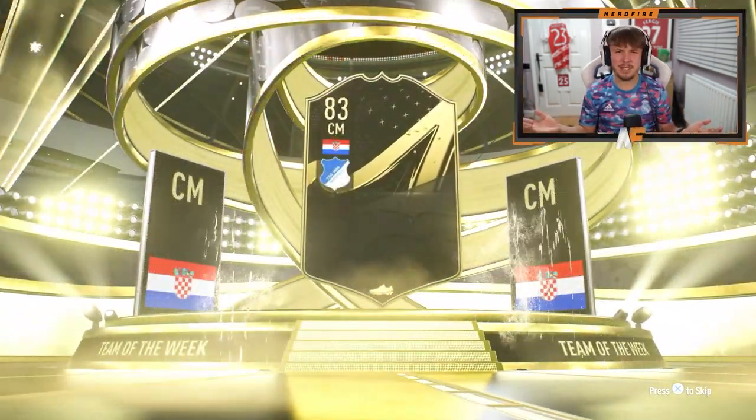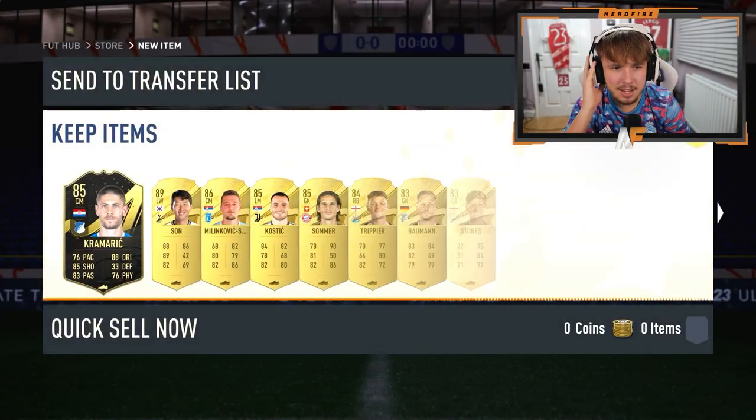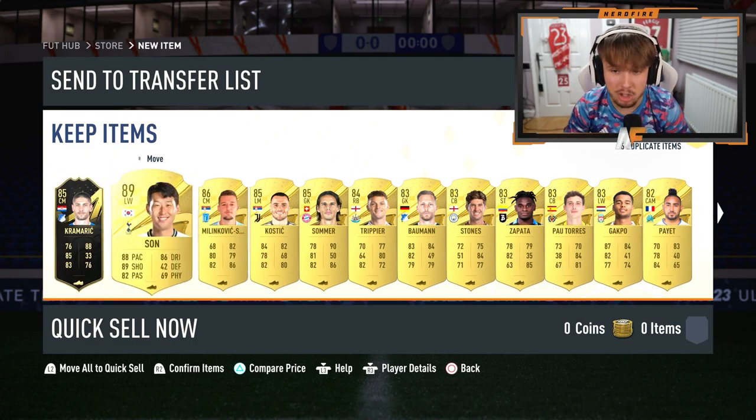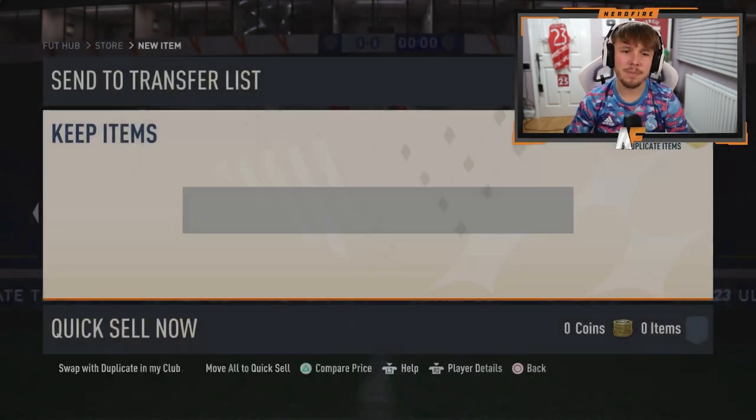I don't know. Who is this? This is Kramaric, 85. Please tell me there's something behind him. Please, EA. 89 Son, and we got two walkouts. Maybe at the bottom of the pack, there could be. There's not. There's definitely not.